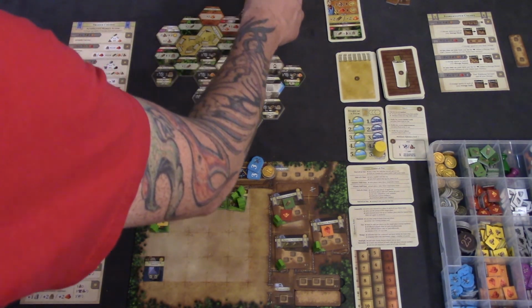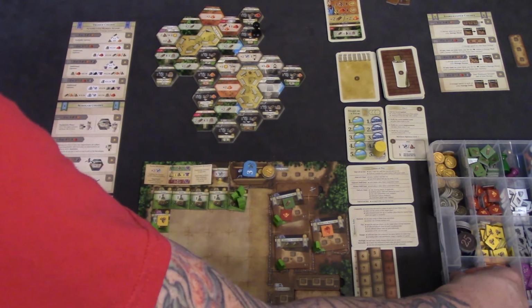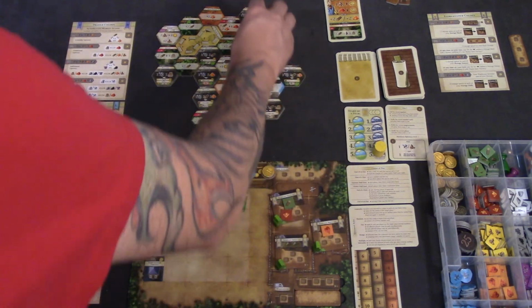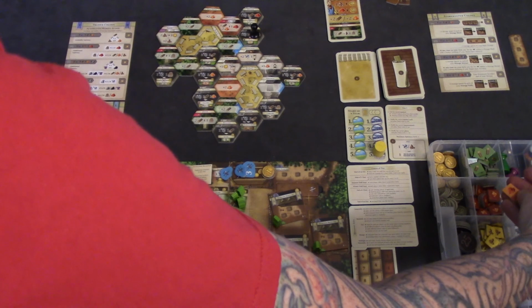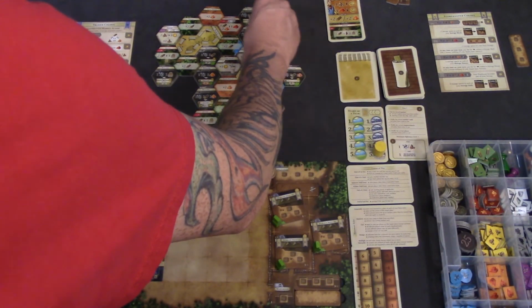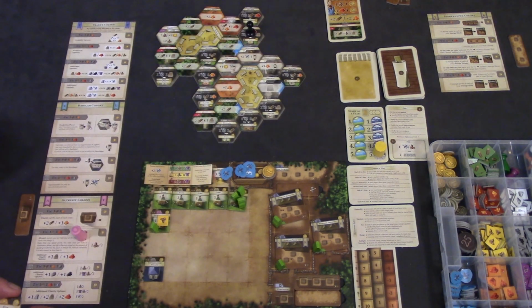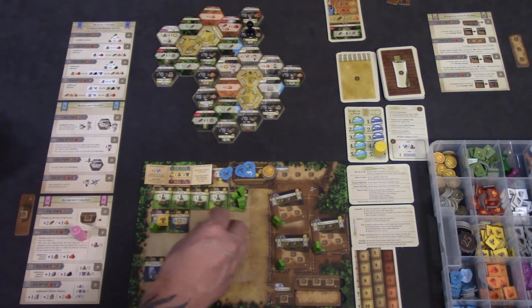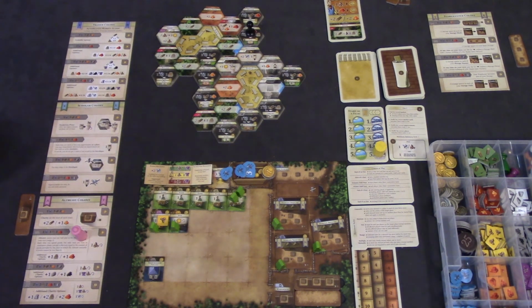And now for my 3rd, I'm going to come right below that and spend 1 tool, 1 brick, 1 clay, and 1 wood, and get myself a pub. Because everybody needs a pub. I'm gonna place 1 worker on there, or 1 farmer. And now I'm out of goods. Whew, at the end of the era.